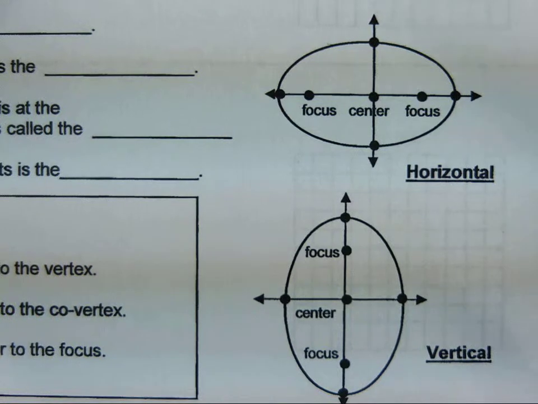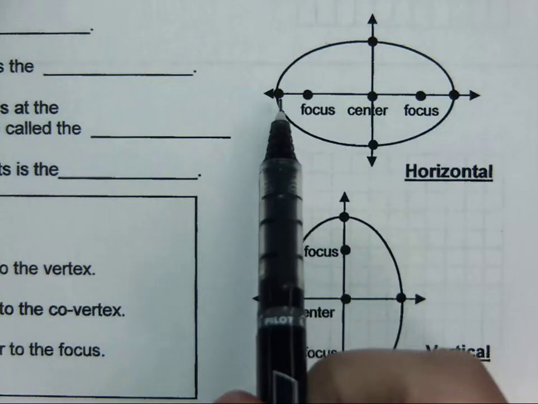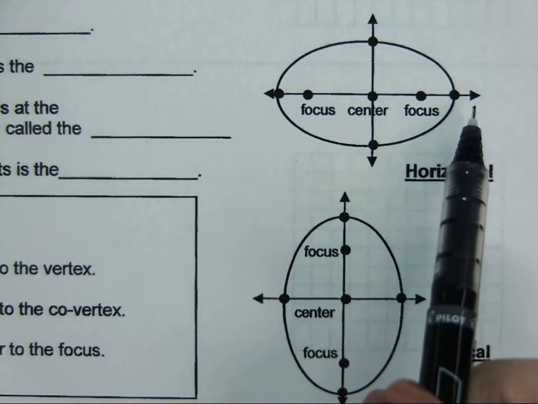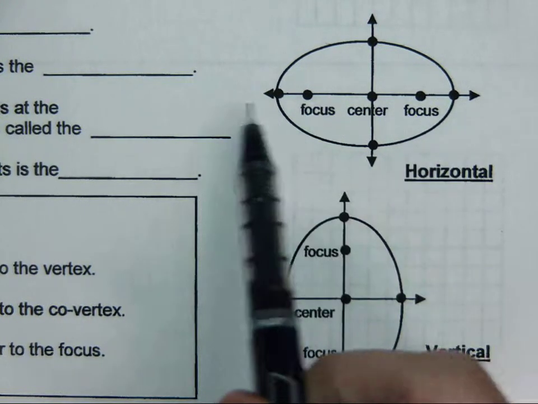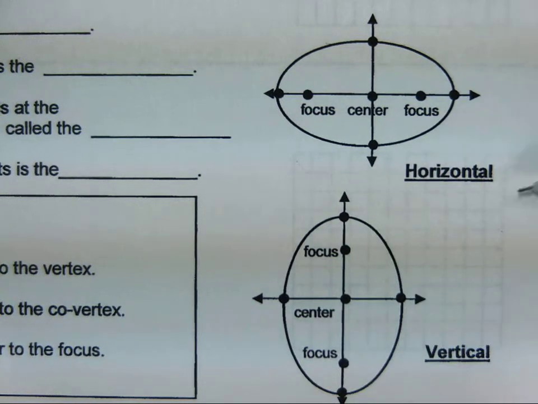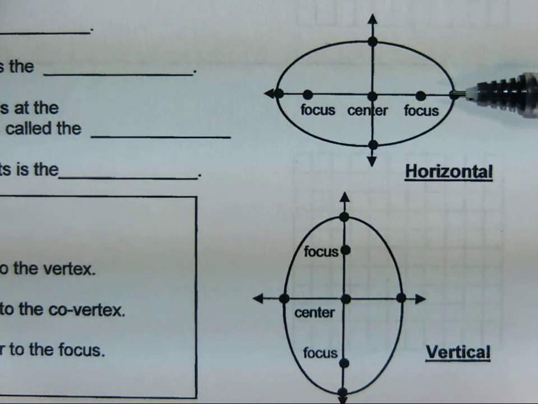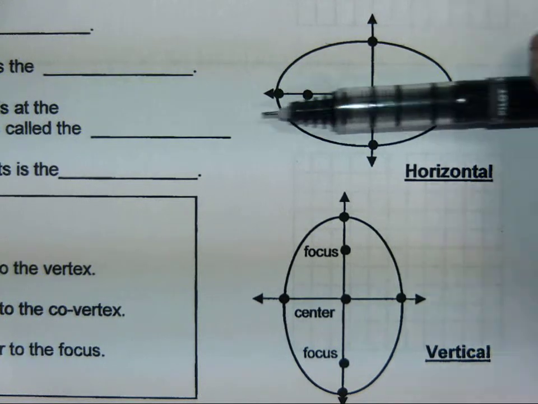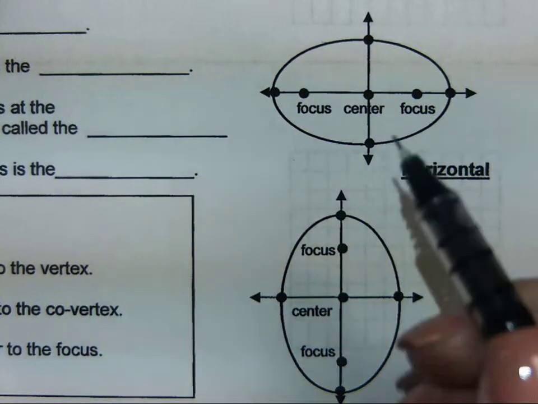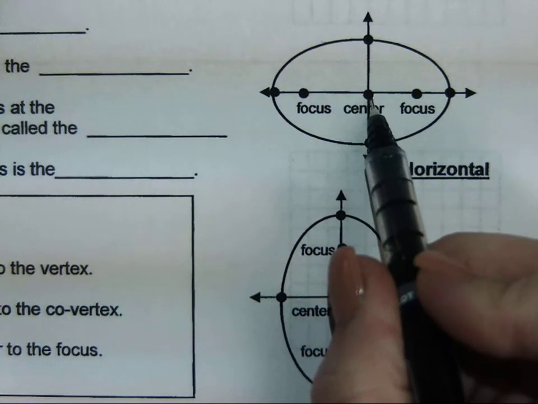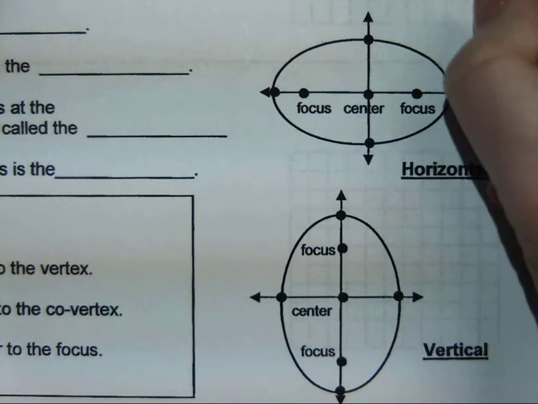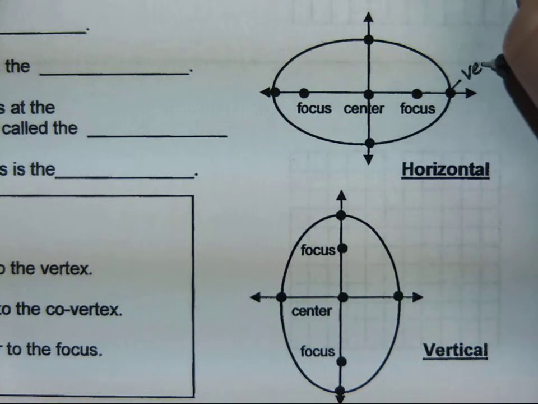And so the longer side, or think of it as an axis of your ellipse that is along an x-axis, is called your horizontal. So the horizontal axis goes this way, all right? And that, you can see, is longer than the vertical axis. And all of your main pieces fall on that axis. Your center, you have what's called your focus or your foci. And then these two on the ends are your vertices.